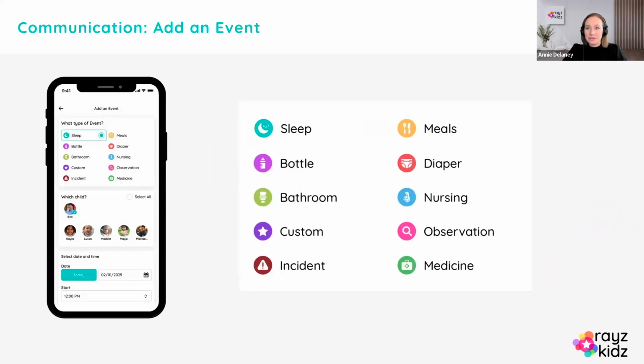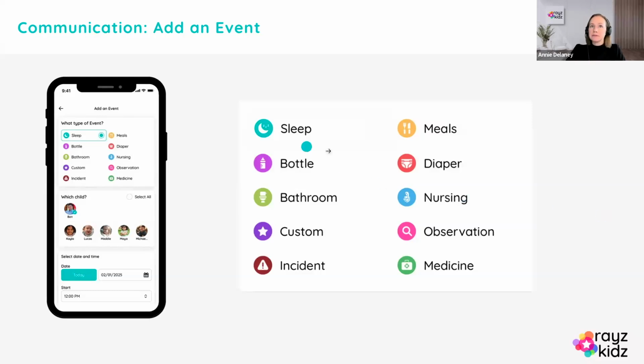Whatever it is that makes the parents happy as well as saves you time by streamlining this for you, that's what we recommend. This also is a great record keeping way of making sure that you know what's happened and you have an easy access to it via the app.